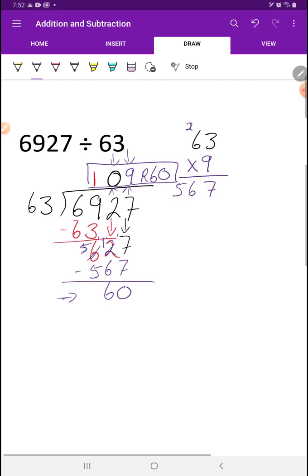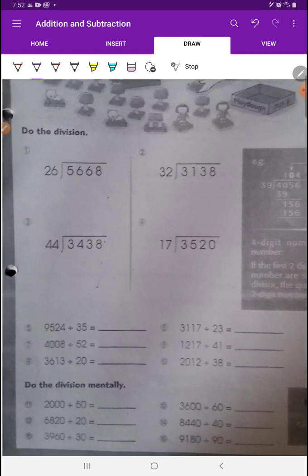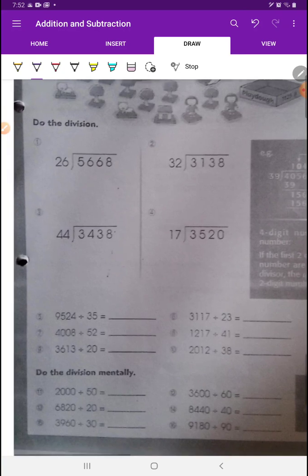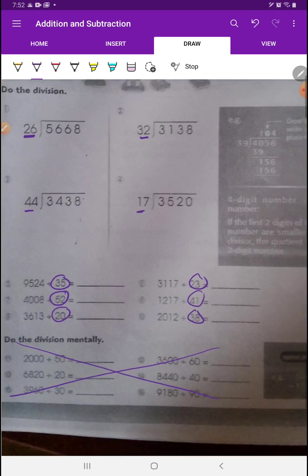All right? So every time you do these, you've just got to think about your times tables. You're always thinking about the times table for whatever number is in this location. Okay? These times tables. That's what you're thinking about. By the way, these are the questions you're doing. You're only doing 1 through 10. That's it. Today, you do not have to do this math. You'll have to do it later, but not today. Okay? So just think about your times tables. You're always thinking about your times tables.